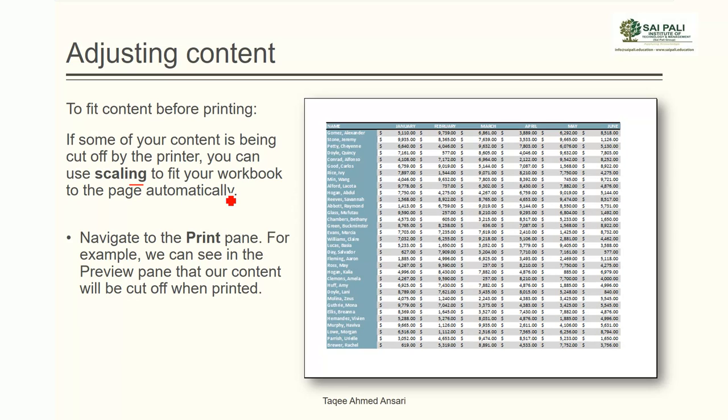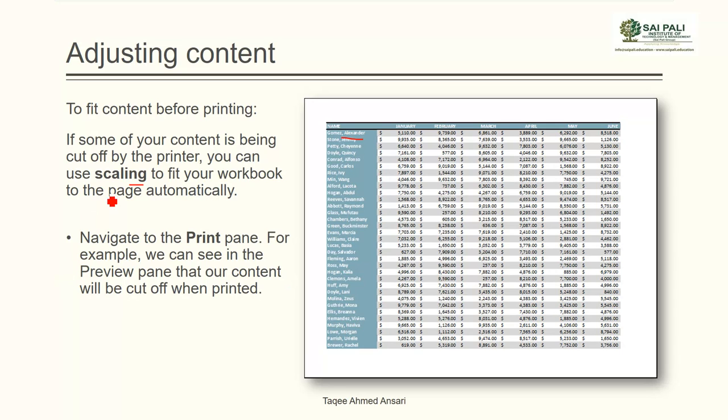The scaling option automatically scales the content into the page. It scales based on the default size of the cells, rows and columns. So it automatically detects that default size of rows and columns and tries to adjust it into the page. But if you see, it is not adjusting the whole sheet in the same page. It is creating multiple pages for adjusting the data.